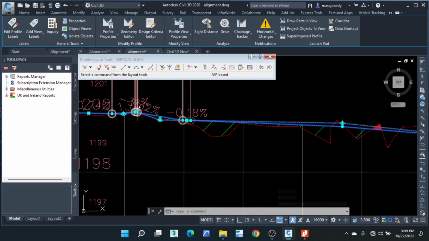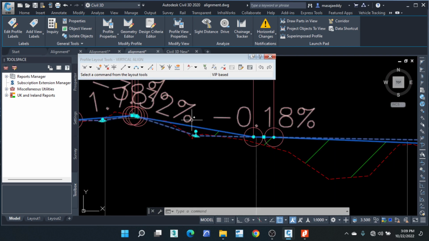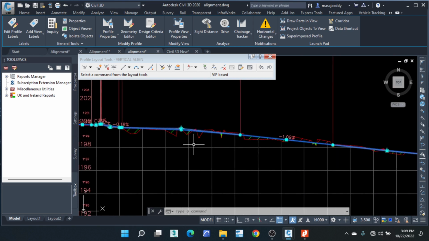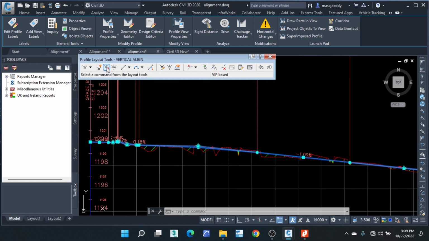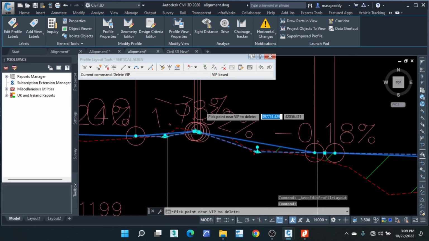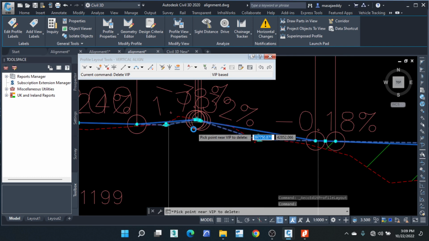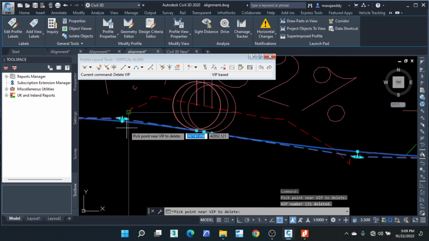We are going to delete some PIs. Then we adjust the curves we have. So we shall use this option here, delete VIP, that is for deleting the points of intersection for the grades, the tangents. Okay. Shall begin with this one here. This one is not necessary. Then this one here.